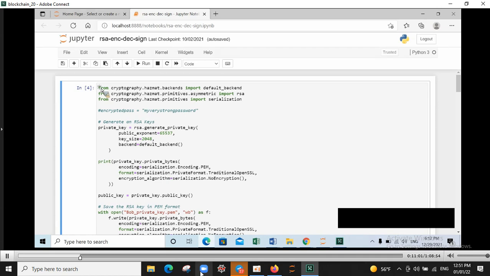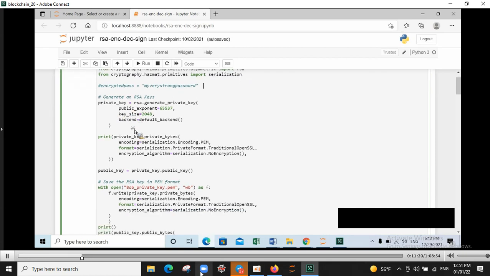Okay, if you want to run these programs, if you want to use the RSA algorithm, you should use these libraries: RSA, serialization and default backend. So in the first part, we should generate private keys and public keys.